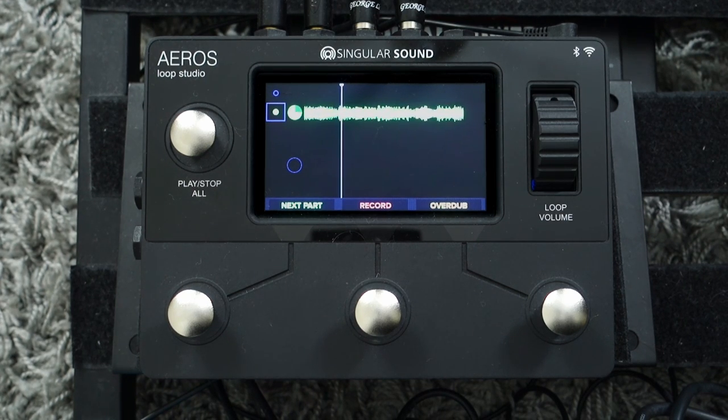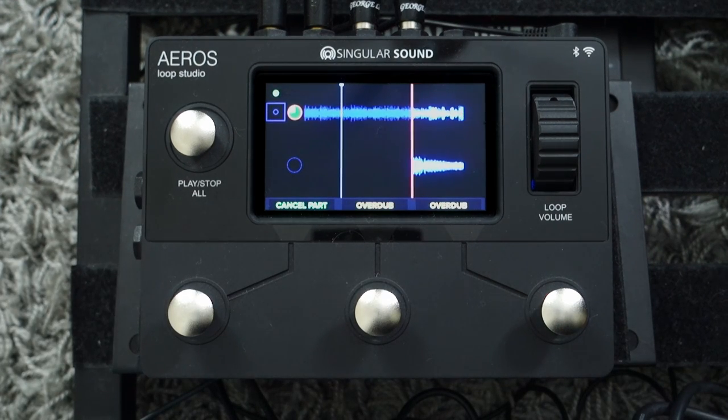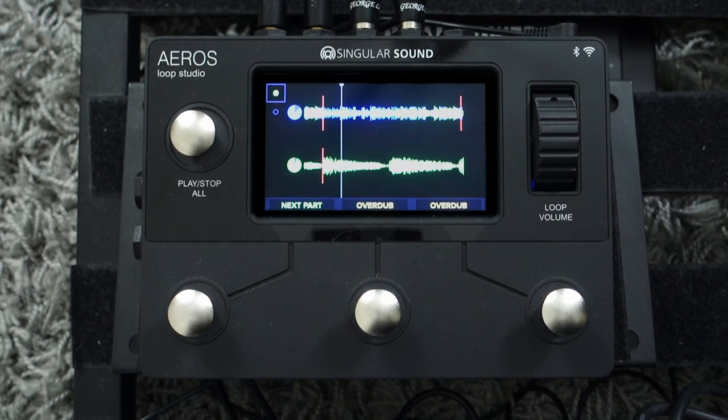Right, so now I have a second part to my song. If I want to go to the next part again, I can click on the first one. It's going to trigger the first one to reappear.